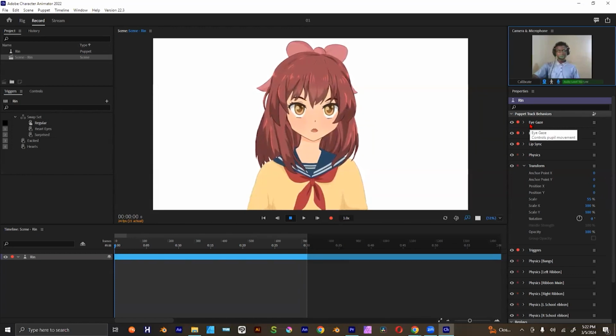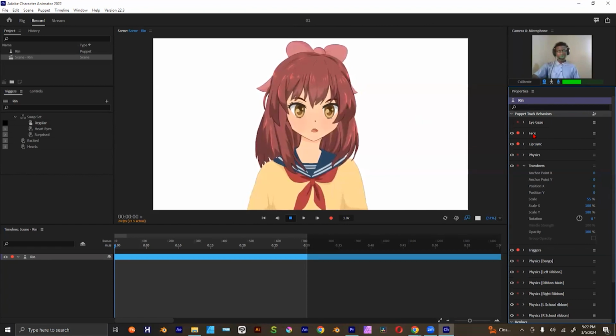So if I move my eyes, it tries to track where my eyes are looking. This other one is for the face. So let me first disable the eye gaze. You can enable or disable it by clicking this option here. This will just disable the eye animation, so it's not going to move the eyes because it's not tracking my eyes anymore.